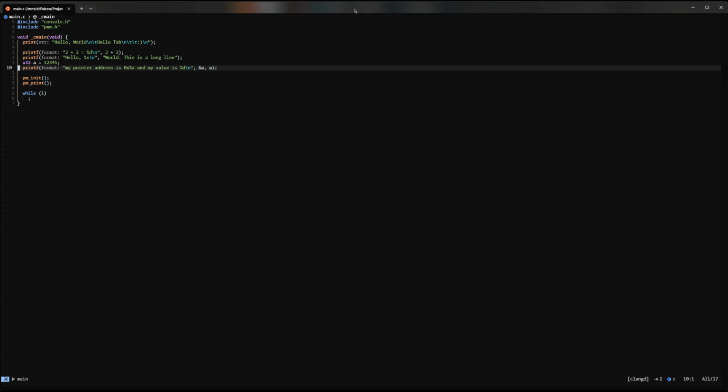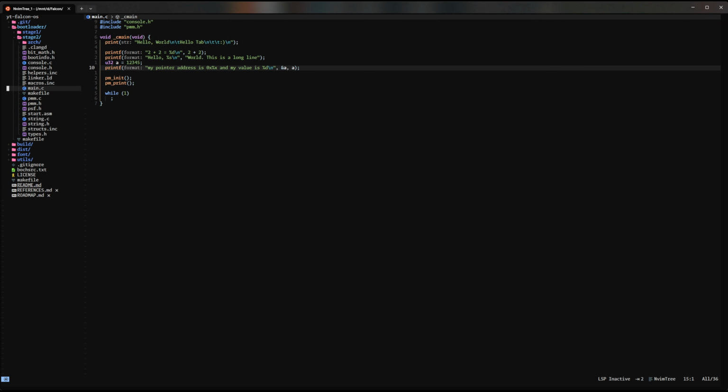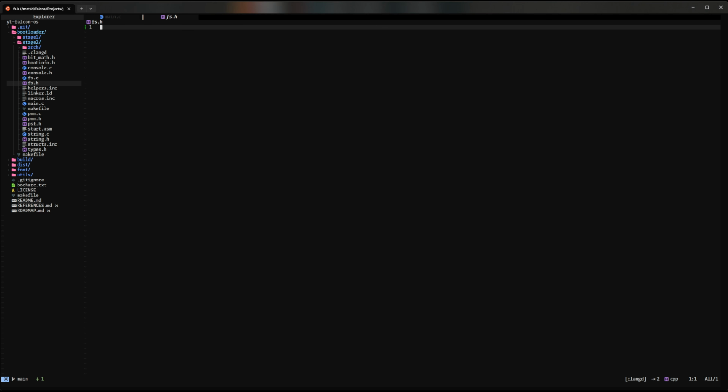Right. Let's start by creating a new file that I'll call fs.h for now, and probably add a new one, fs.c. And if we go here to fs.h, we do the header guard. So call this file system. So just define it. There we go. And here I will basically create the GPT header struct.